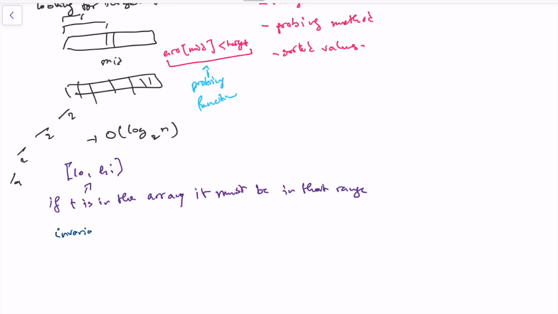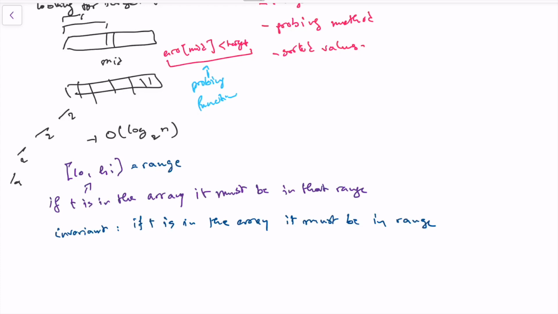An invariant usually means an assertion that at each iteration of a loop, that condition is always valid. And so our invariant in this case is that if t is in the array, then it must be in range, and this is the range I'm talking about.